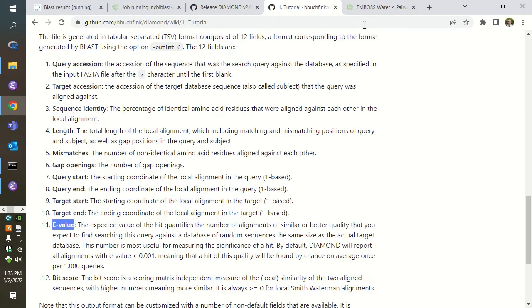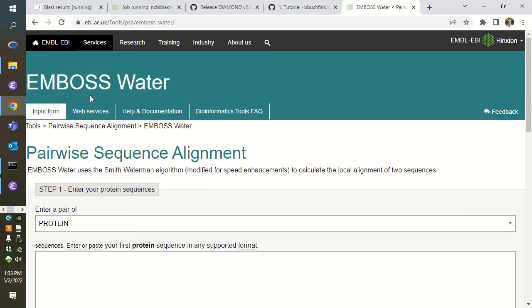The sequence alignment can be carried out over on the water server at EMBOSS. Again, we are at the European Bioinformatics Institute, and we see that we can do pairwise sequence alignment using the Smith-Waterman algorithm. Smith-Waterman is one of those algorithms that has stood the test of time in a remarkable fashion. It is really astonishing when any bioinformatics algorithm outlasts the decade in which it was written, and the idea that it has outlived the century in which it was written is also very praiseworthy.